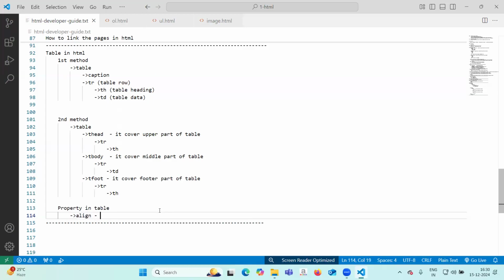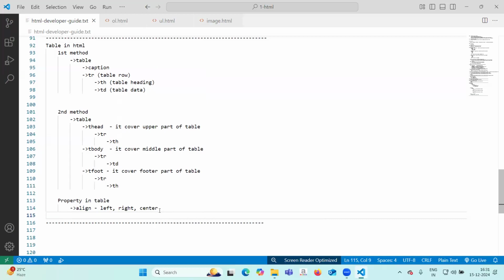It has three values: left, right, and center. The table can be displayed either on the left side of the screen, the right side of the screen, or in the center of the screen. That is called table align left, right, or center.